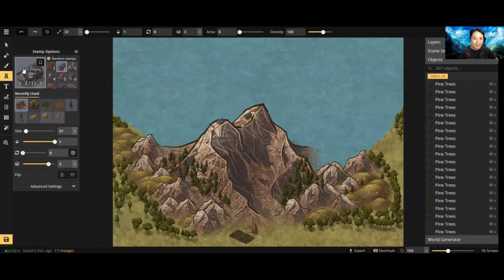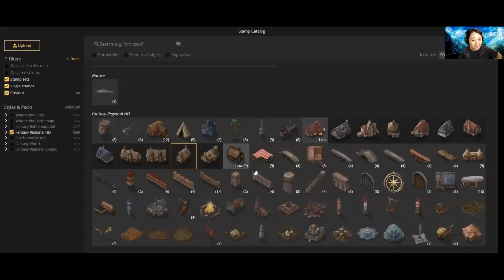So let's go ahead and do that, and we are going to take this. Now, one cool thing with Inkarnate is that it does have random stamp options. So if you are trying to put down a bunch of trees or things like that, you can have this enabled. And as you can see, I can just simply place things and they will appear on the actual mountain range. Now, one thing I also let Joe know is that stamp assets don't always coincide and look really good standing on top of another stamp. I'm sure there's probably a way to make them look better and blend together. I personally just don't know how to do it myself. Still learning, so we'll see here.